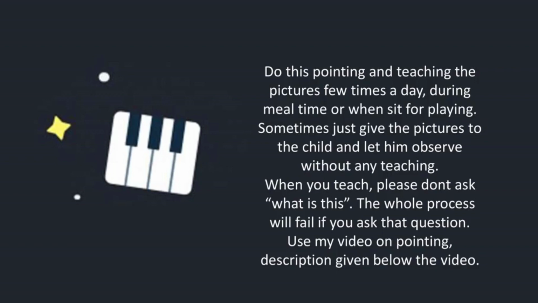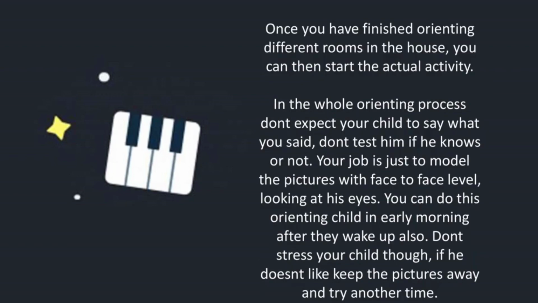When you teach, please don't ask, what is this? The whole process will fail if you ask that question. Use my video on pointing to understand how to use pointing and teaching a picture, the description of which is given in the below video. Once you have finished orienting different rooms in the house, you can start the actual activity. In the whole orienting process, don't expect your child to say what you said. Don't test him on whether he knows or not. Your job is just to model the pictures at face-to-face level, looking at his eyes.